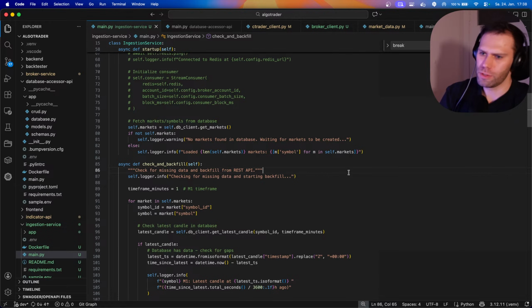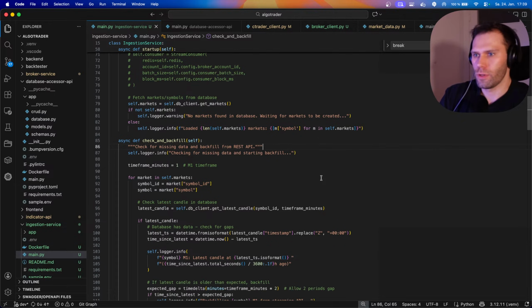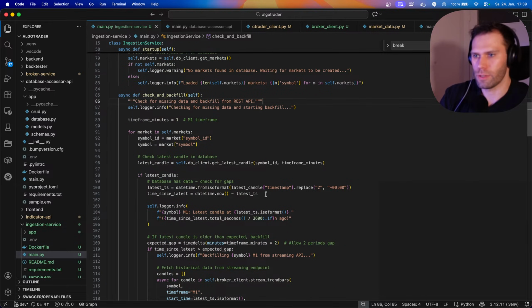Years would maybe be good. So 1st January of 2015, that would be 11 years. Just set this as a default if there is no last candle found, and in this case, request all data.